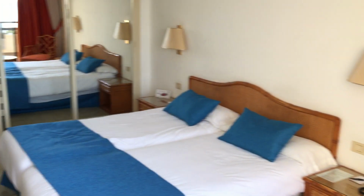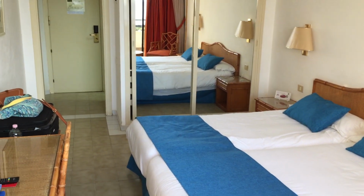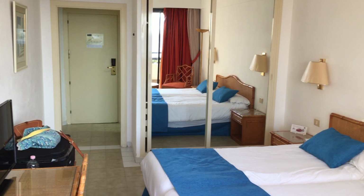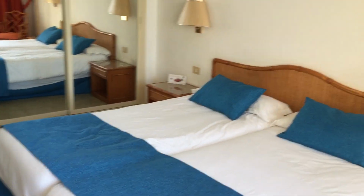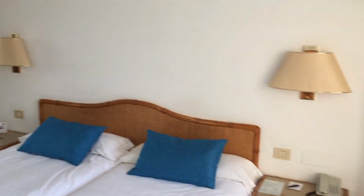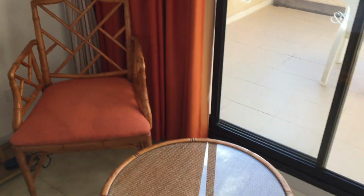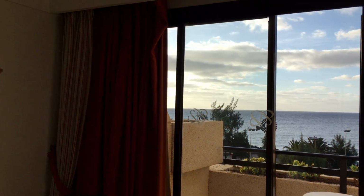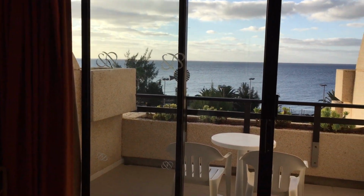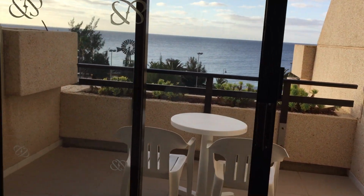And this is my room. Please keep in mind that I've been staying in this room for 2 days. I have had a little tidy up obviously, but I checked in when it was really dark, so I couldn't do the room tour then. It's nice and spacious. You've got your bedside tables, your lights, a telephone to be able to call reception, a little seating area, thick curtains which I really like, so it's nice and dark when you wake up in the morning. Or you can keep your window open. Obviously you can hear the sea lapping, which is nice.